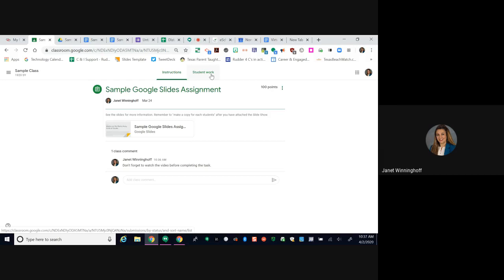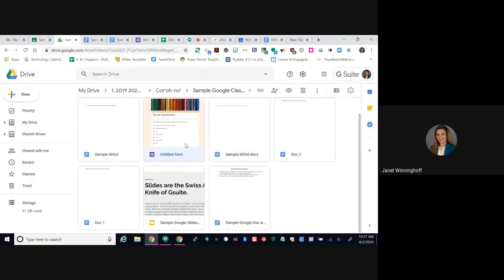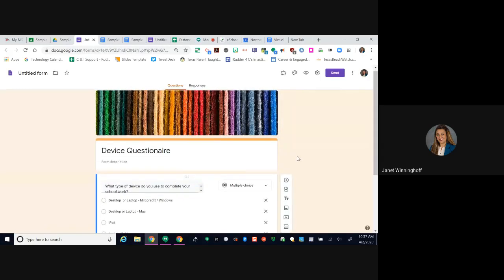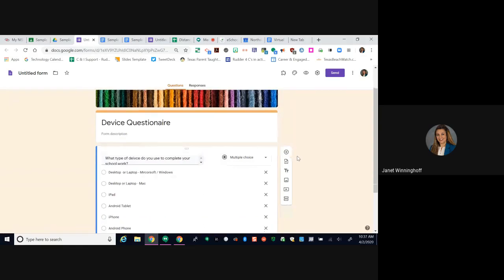Okay, so the last thing we would like for you to think about as you're posting your assignments and your kids are interacting. I know a lot of campuses are logging which kids are connecting and accessing the work. But we'd like for you to think about it one step deeper, and that is asking students how they are accessing your work. You might do this through a Google form because it's going to allow you to ask multiple questions, kind of a device questionnaire.